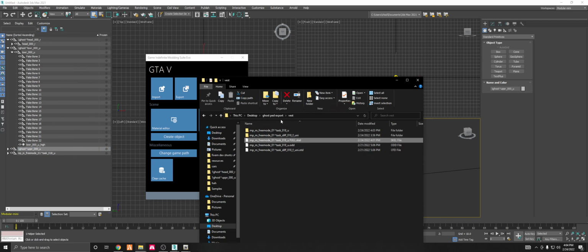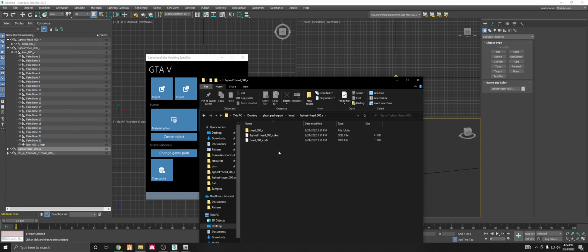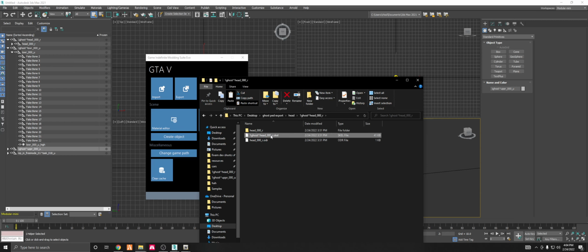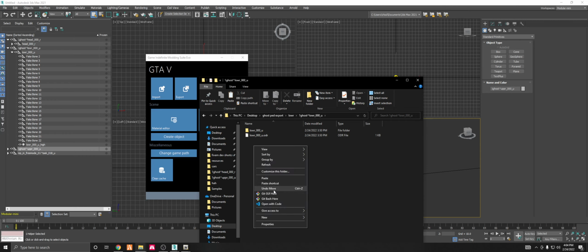And to show that one more time, go to the head inside of this folder. We'll right click and copy the .scale file. We'll go back to our desktop, go to pet export, our lower, go inside this folder, the lower, the not diff one, and then we'll paste.